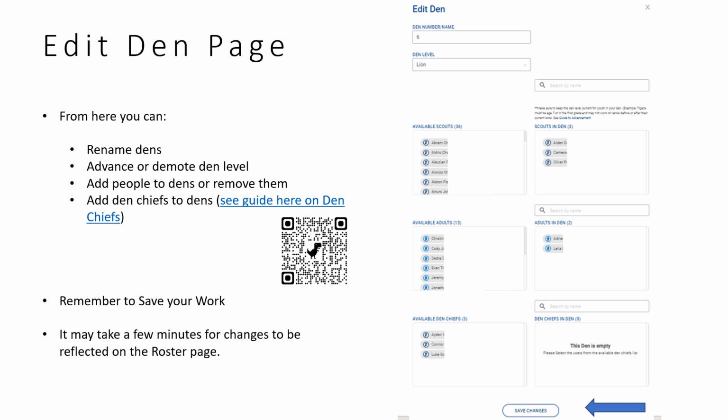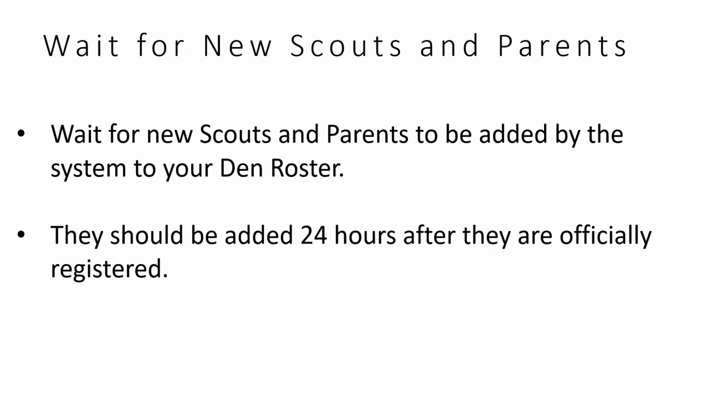Remember to save your work. There's a save button at the bottom of the page. Also, it may take a few minutes for changes to be reflected on the roster page. Have a little bit of patience. Talking about patience, wait for new scouts and parents to be added to your pack page by the system. They should automatically be added 24 hours after they are officially registered.